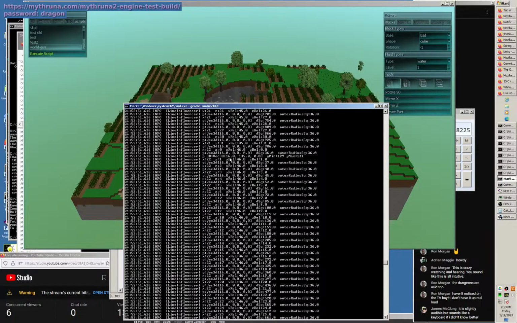So the 3D point is... we definitely should have carved something out in one of these cases.